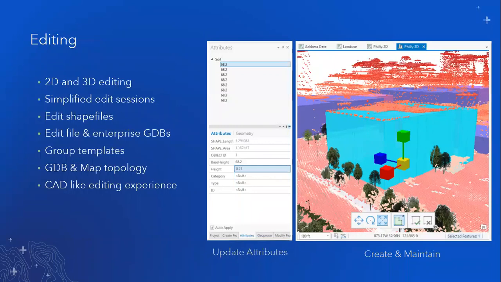You're able to utilize group templates. So if you have a workflow stood up and you have your maps and tools and everything the way you want them to be, you can go in and create a template of that and then deploy that template out so that users will have the same editing components set up for them all ready to go.